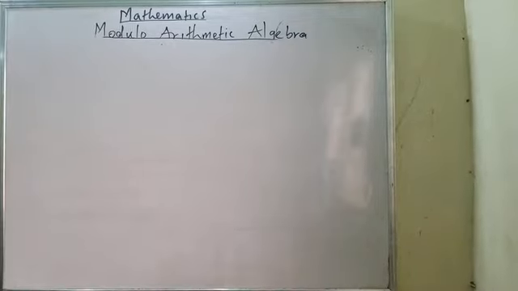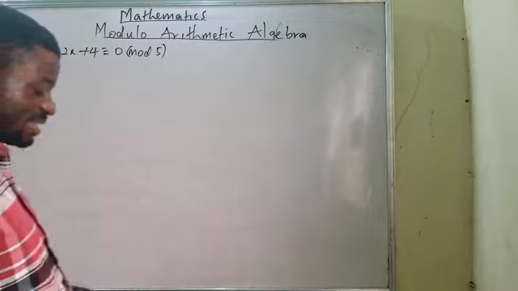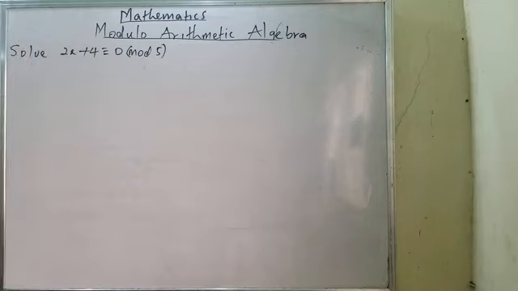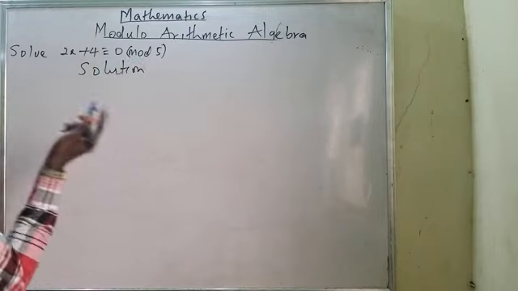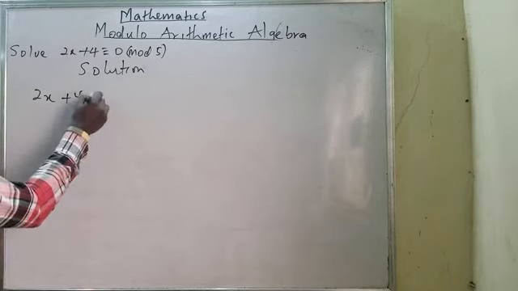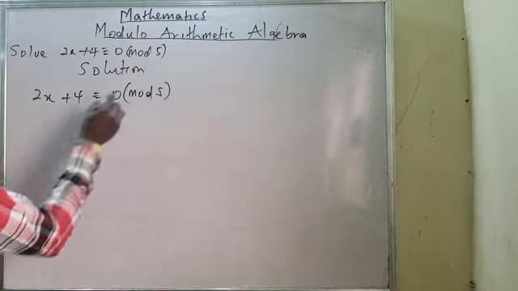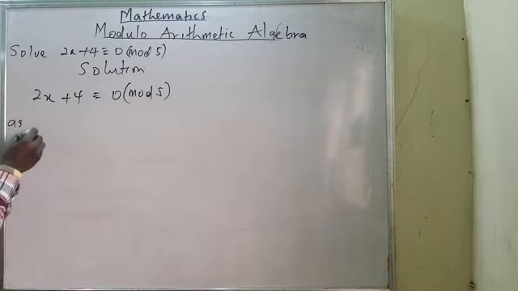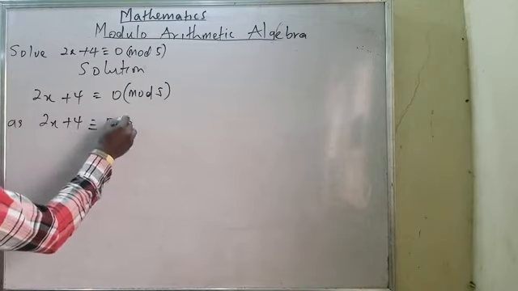Take note of that. Okay, let me show one more example. Look at this question. I think from here, you can be able to solve it. This one is unique because of its 0. That is, 0 is the problem here. They want it done in a very simple way, the same way you approach the other one. What you just need to do: 2x plus 4 equivalent to 0 mod 5. Now, I can write it as 2x plus 4 equivalent to 0 plus 5.